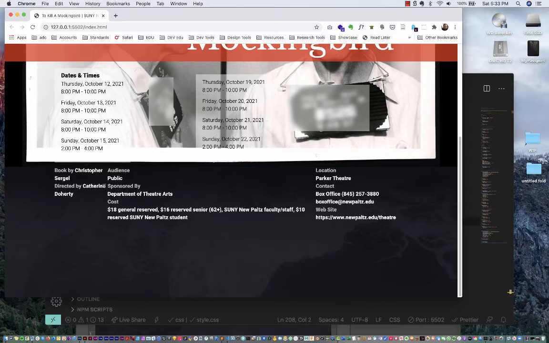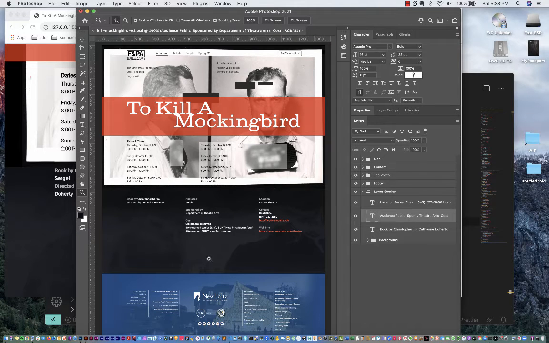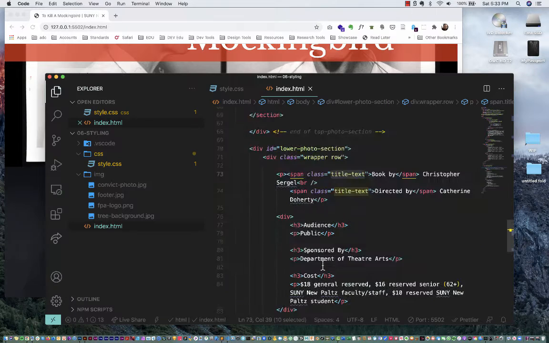So the next thing I want to tackle is spacing, like the width of these things. And if I go back to my design again, we'll go a little smaller here. These columns are kind of, this one's pretty wide. These ones are not quite as wide. All of them kind of center. Okay, so let's work on the widths first.